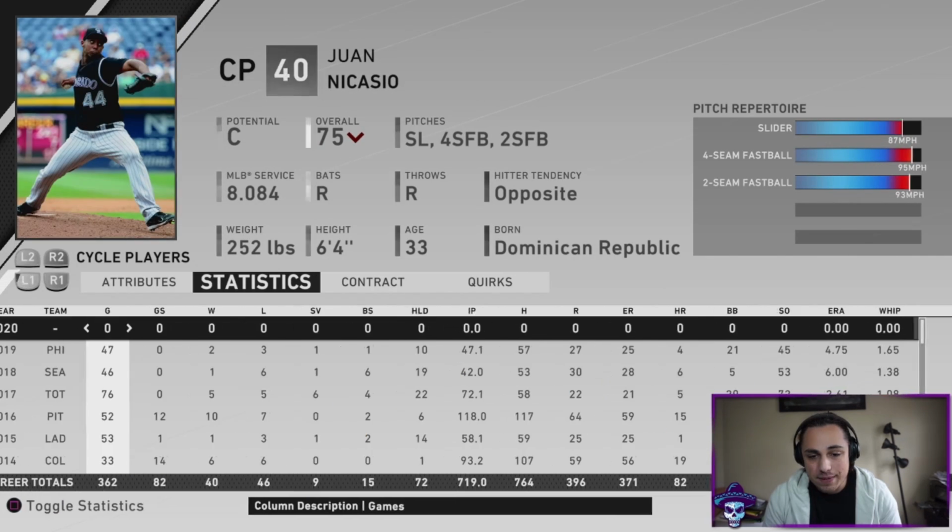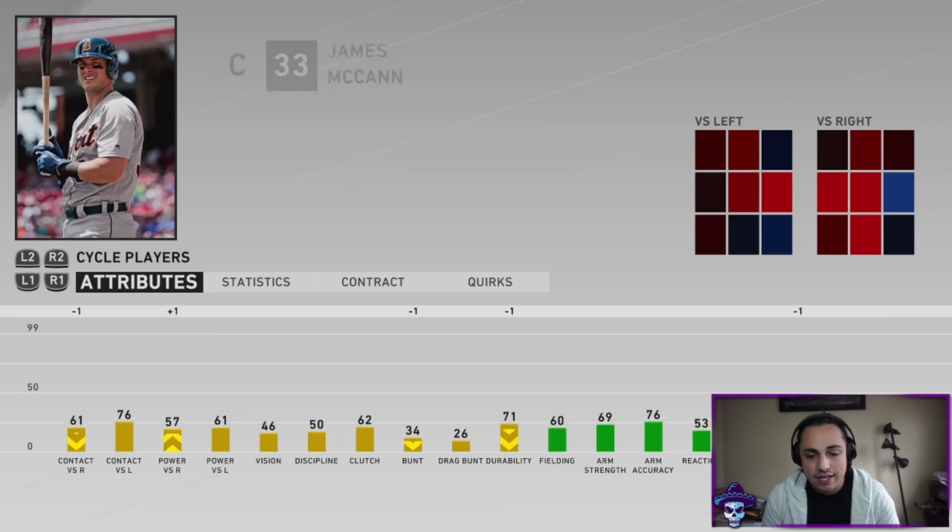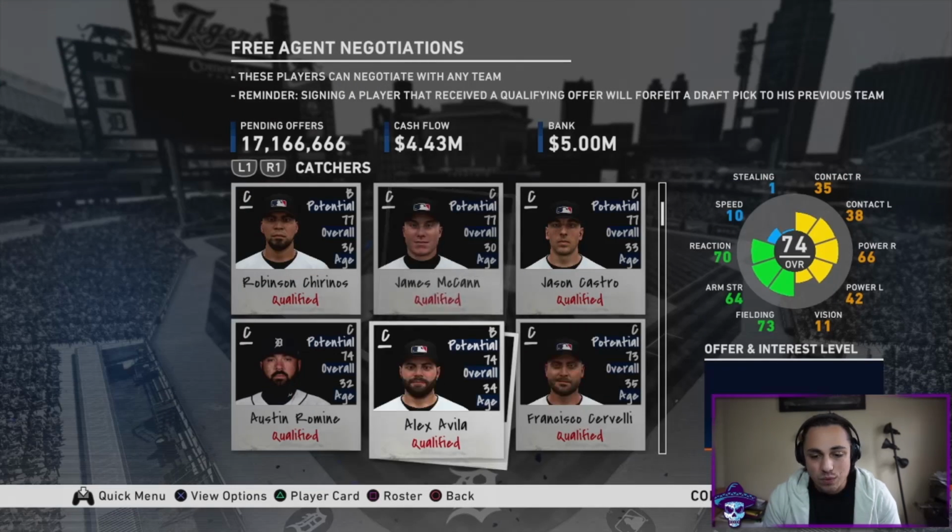Juan Nicasio, maybe. I'm not too sure. We do need a catcher. I felt like catcher was an area we definitely struggled with. Maybe James McCann. We'll have to wait and see.